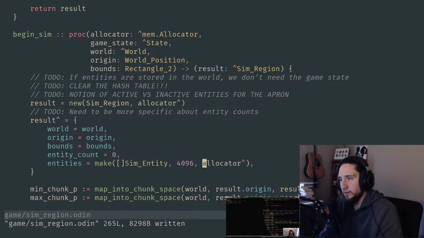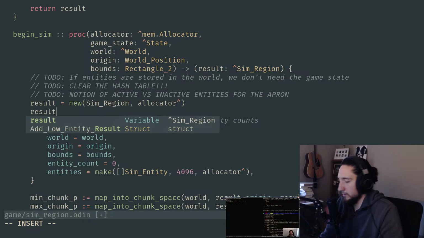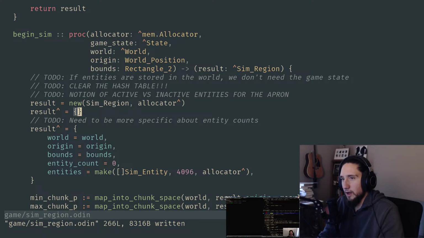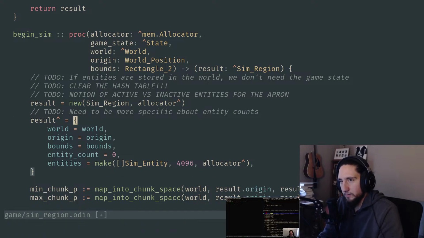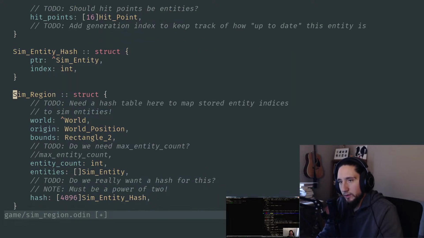Okay, so I think all I have to do here, rename this to just allocator, because we're not passing in multiple allocators here, so it's clear what we're doing. So we do that, but he wants to zero it out before starting to write some of this stuff. And I don't think we need to do anything besides, what is it? Well, the sim region is the result. Is it literally just that? This is effectively what we're doing already. This is already being done implicitly when we do this. I think we are assigning every single field here, well, maybe not every single field, just about.